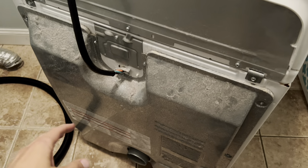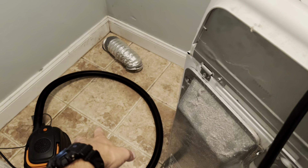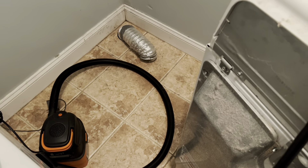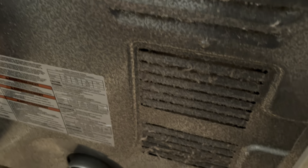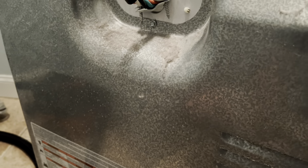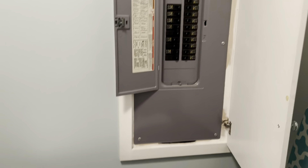Once you've verified the problem — I just replaced the fuse and the dryer is working again. You're going to want to make sure you clean up the area. I did a little vacuuming. You don't want a lot of lint sitting underneath because it might catch fire. You can see lint building up around the vent back here — that's a telltale sign you're not doing a good enough job cleaning your lint trap. I always run the vacuum in this exhaust port to get as much of it out as I can.